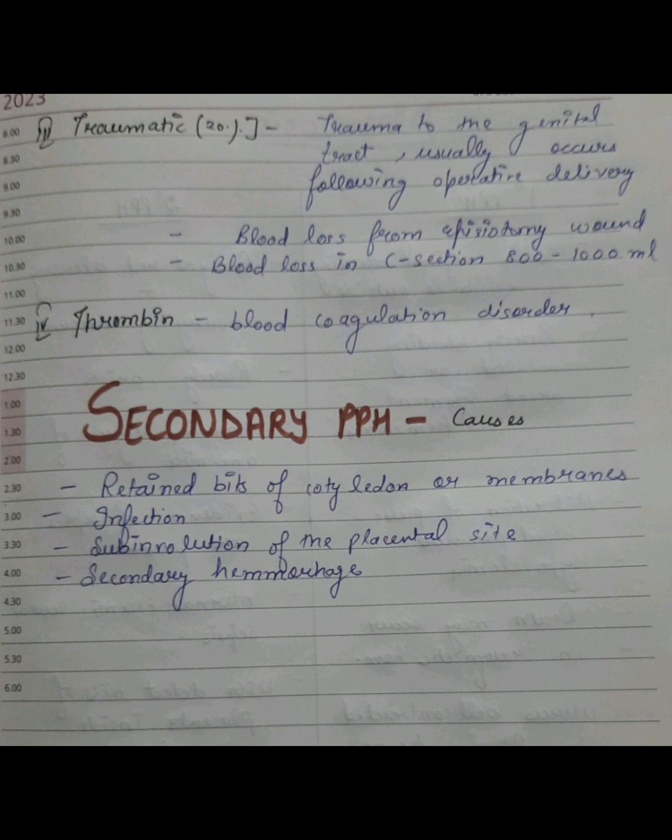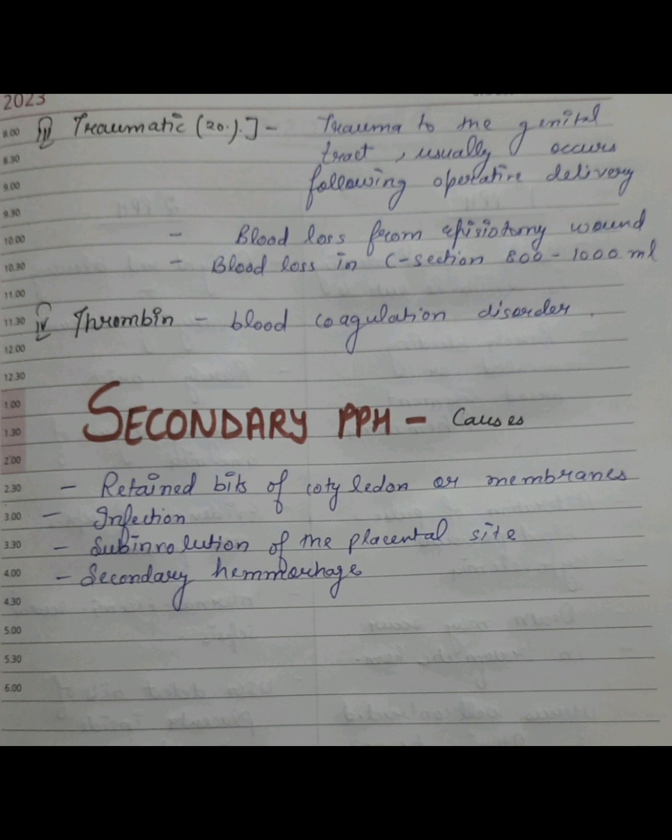So अब genital tract injury जो है, it can be at any site, right, in cervix, vagina, perineum or uterus, right. Next one, the cause of the PPH is thrombin. If any blood coagulation disorder is present, for example, platelet disorder, in that case PPH can occur. So these are the main causes of primary PPH. So in atonicity, the atonicity of uterus mainly depends on the tone, and it is occurring due to imperfect contraction and retraction, right.